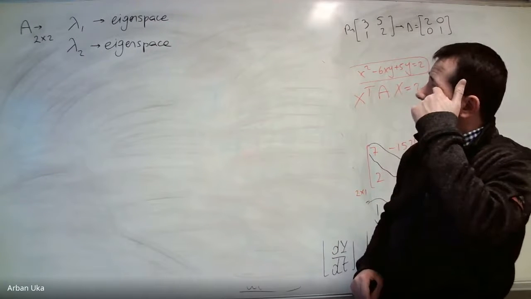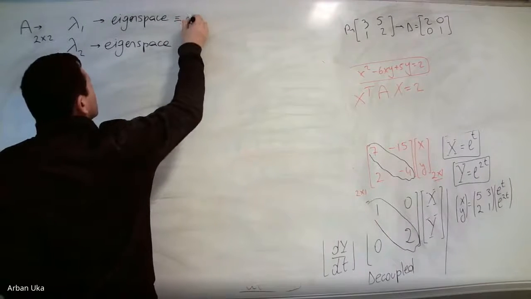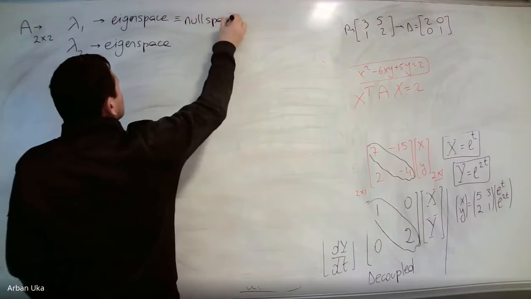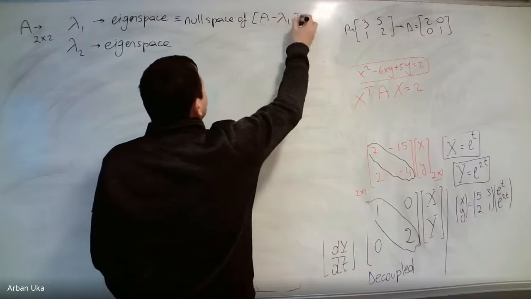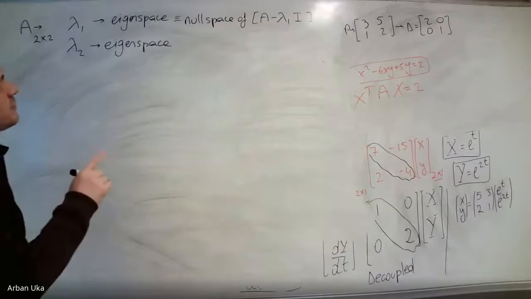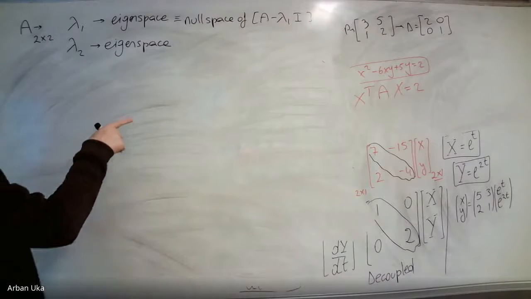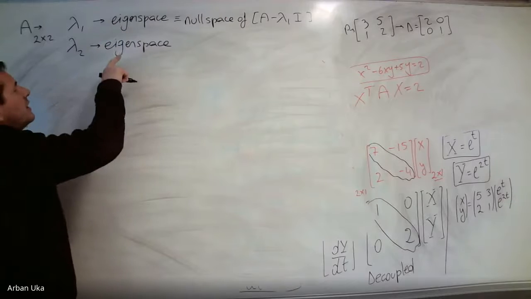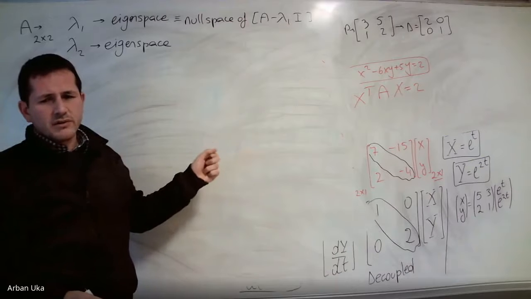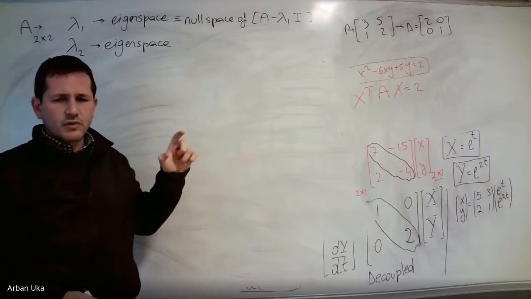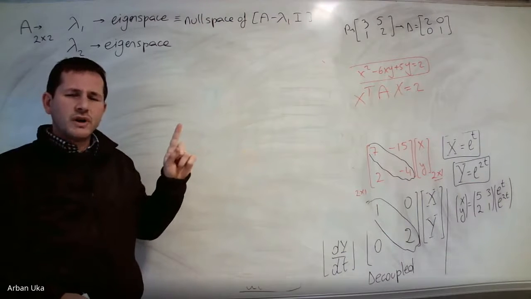So it looks like the eigenspace of lambda 1 is equivalent to the null space of which matrix? Of the matrix A minus lambda 1 I. The dimension of the null space of this new matrix also gives the dimension of the eigenspace of lambda 1. So in the examples we solved in the previous session, what did we observe? For two different examples of 2 by 2 matrices, we found that the dimension of the null space was always 1, right?